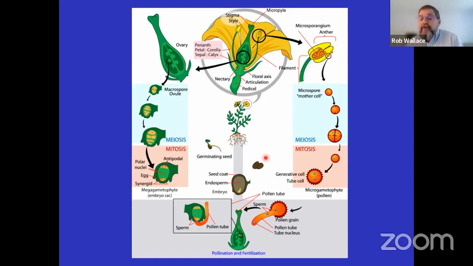We grow many, many fruits for our use as food, but evolutionarily the function of the fruit is to help disperse the seed, one way or the other. Once those seeds are put into the environment, they can take up water. They can germinate, which simply means that by taking up the water, it activates the growth and development of that embryo, which is kind of shut down until the seed receives all of its necessary environmental cues, which means nutrients, water, air, and proper temperature. If you can supply all of those, you'll get germination. And then, of course, you know that the germinating seed grows up to an adult plant to start the whole process again.